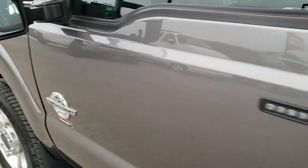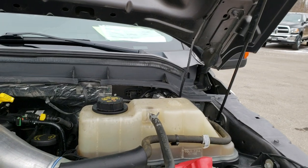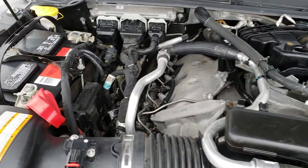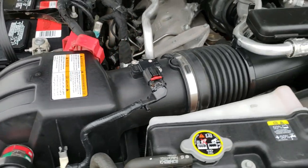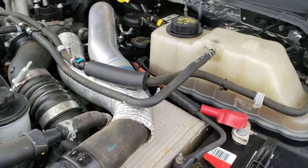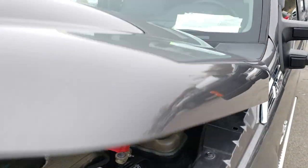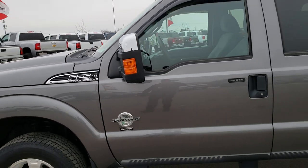We'll take a quick look under the hood. I'd personally like to thank you for checking out the video today — hopefully from this video you'll be able to tell just how clean this truck is all the way around, inside and out. Under the hood we have the 6.7 liter Power Stroke diesel. The engine bay is very clean and runs very smooth. It has Motorcraft batteries, which is usually a good sign that it was serviced at a Ford facility most of its life. This truck has been fully safety-inspected by our service shop, has a fresh oil and filter change, all fluids have been checked and topped off, and it has been gone through mechanically 100% — it is 100% ready to go.